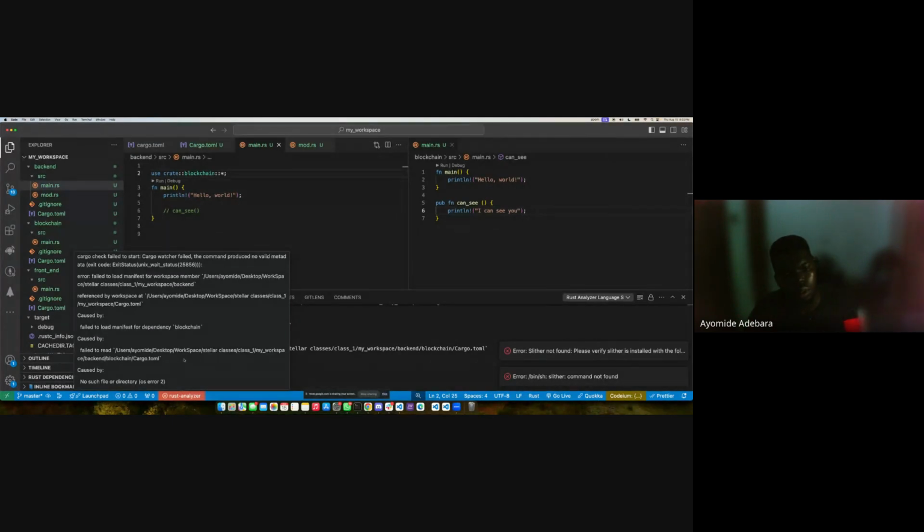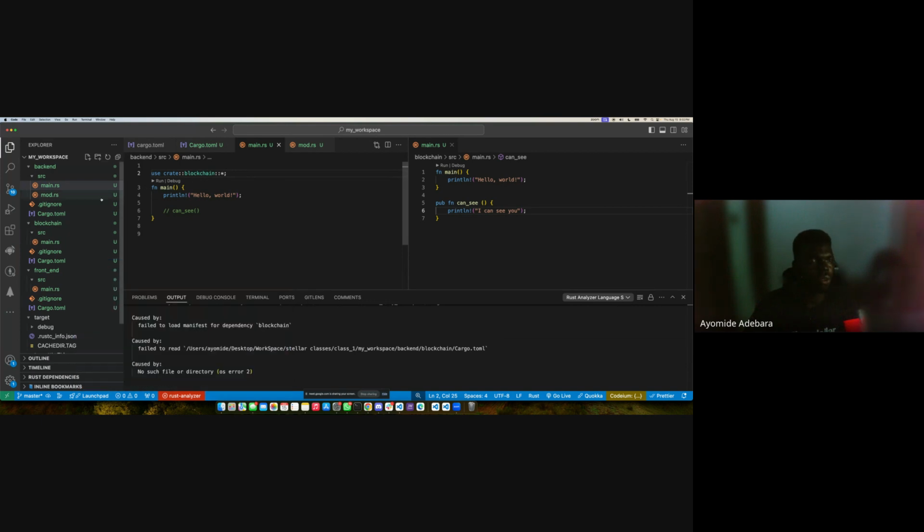This is blockchain. Caused by failed to load manifest for dependency blockchain. Why did it fail to load it? Let's see. Let's remove this. So why did it fail to load it?